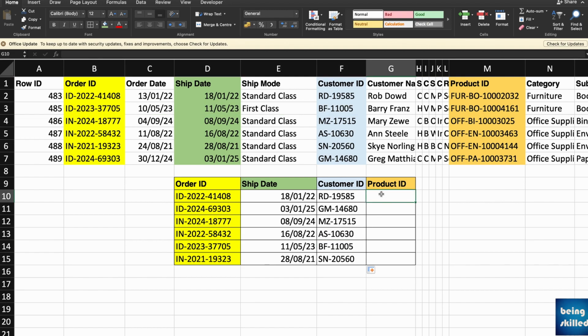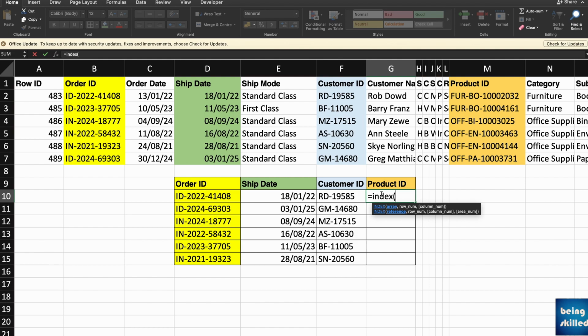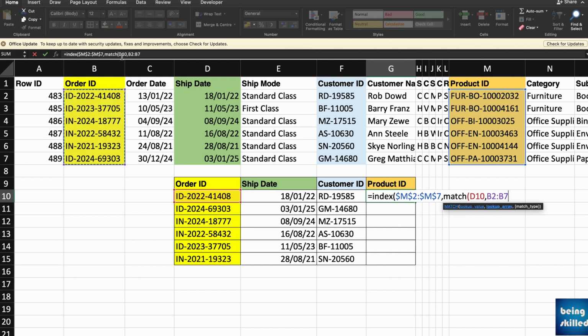Now product ID, equals to index, bracket starts. Where is the data set? Select the entire array, fix the values by adding dollar symbol, and then comma, match function. Where is the value that you want to compare? Where is the entire array which you want to compare with?